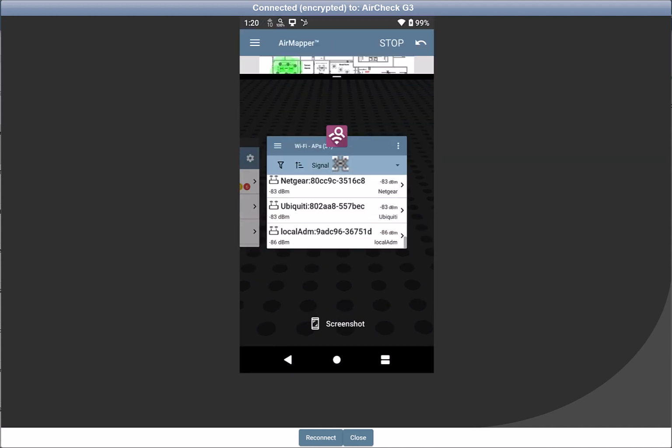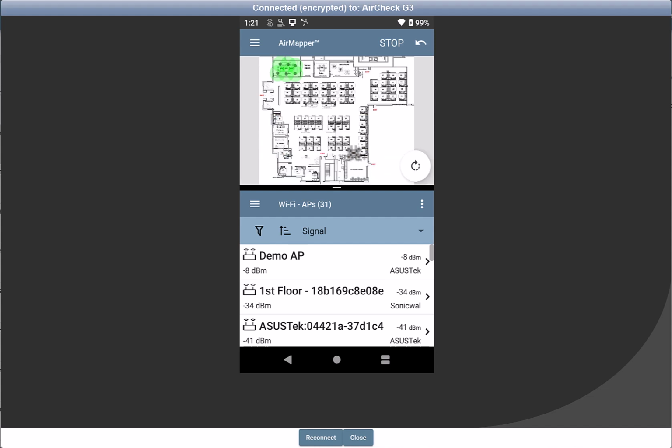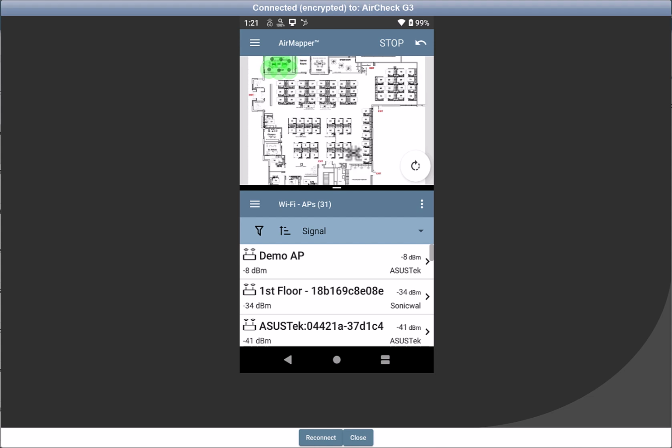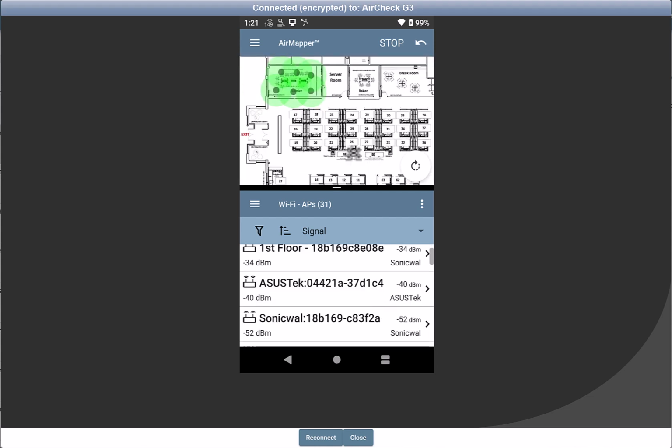and now you'll be given the option to select the second app that you want to show on the screen at the same time. Let's say, for example, I want to just show the Wi-Fi app, which will allow me to see the live signal strength of the APs in the area as I'm performing my site survey. And there you go. Now you have two apps at the same time, and you can zoom in with your AirMapper app, or you could scroll through the list of APs and look at the signal strength live.